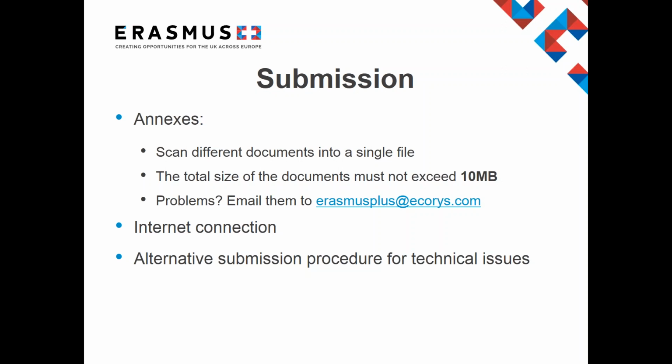You will need to ensure that you are connected to the internet in order to submit your application. If you experience technical problems which you are unable to resolve, you need to follow the alternative submission procedure, which we have just talked about, but please be mindful of the errors which we cannot accept as errors. You will need to ensure that all annexes are attached before attempting submission.